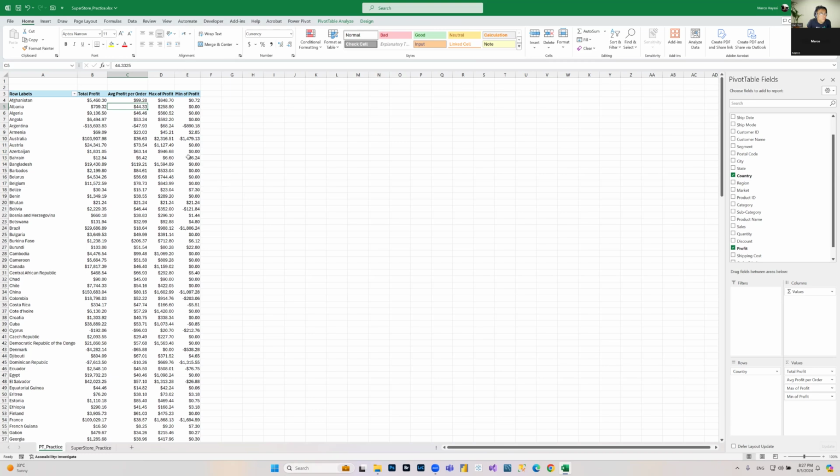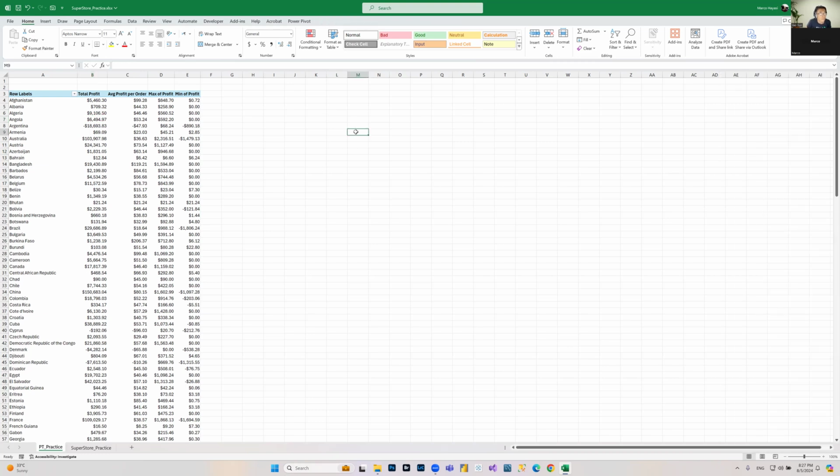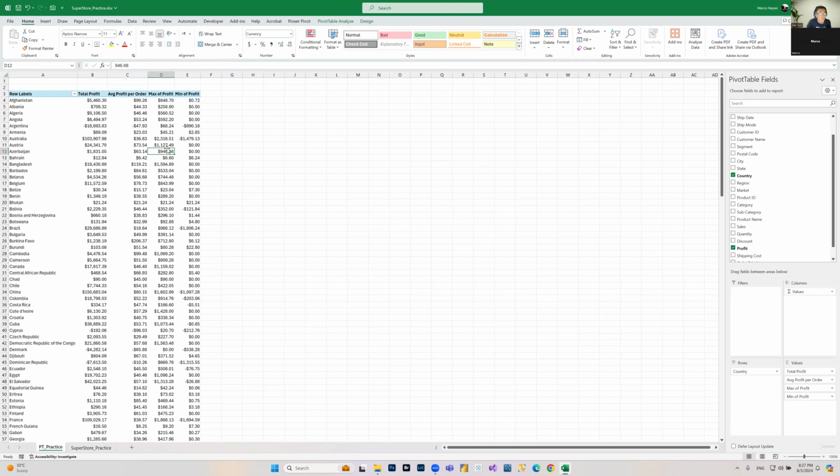So far, the feature you're working with is the pivot table. When you are in any cell in the body of the pivot table, you should see these two tabs. If I go outside of the pivot table, to the pivot table fields on the right-hand side, these two contextual tabs will be gone. So in order to show those two green tabs, make sure you are in the body of the pivot table.